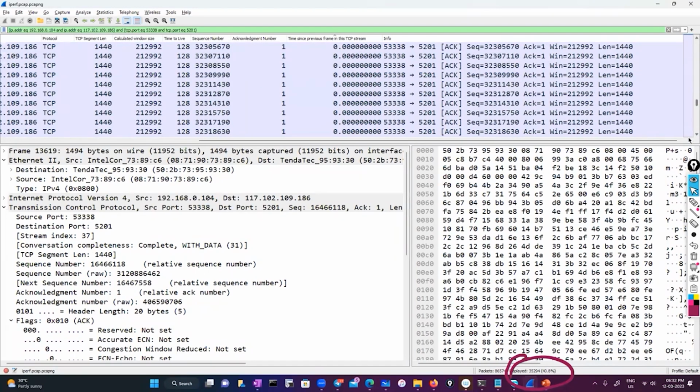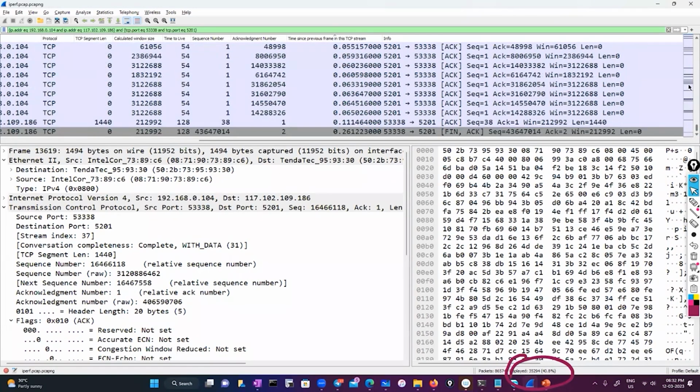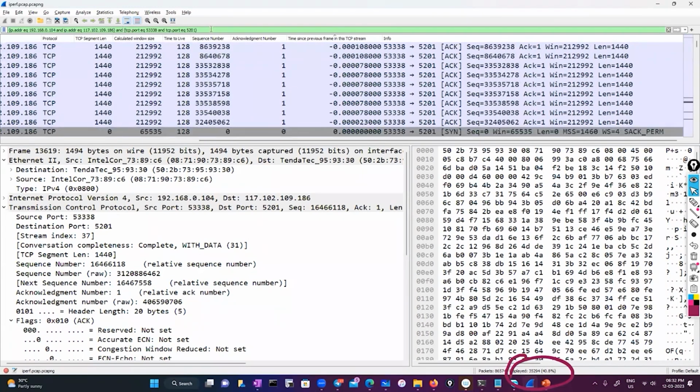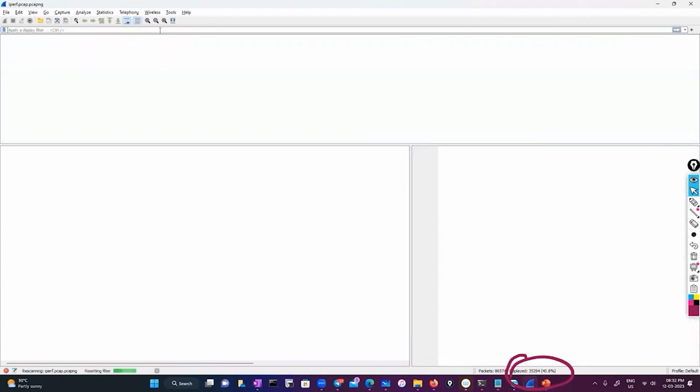Let me drill down into this a little bit. This is actually the finished packet. I don't actually see this TCP flow.